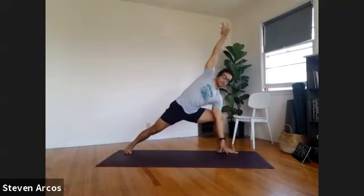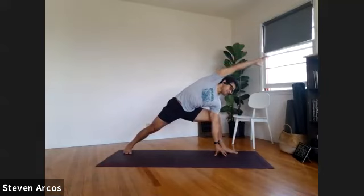Deep in your lunge, take your left hand down, reach your right arm forward, side angle pose. Tone your thighs, squeeze your glutes, lean back and open your heart. Keep your legs strong. Make sure you're not losing your foundation. Outer edges and inner edges of the feet pressing down.